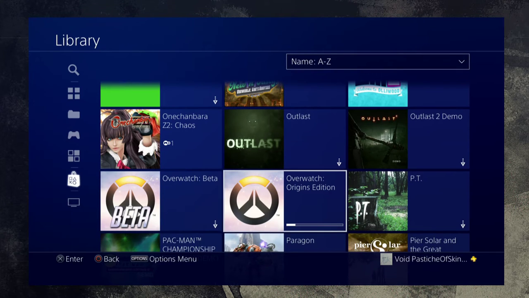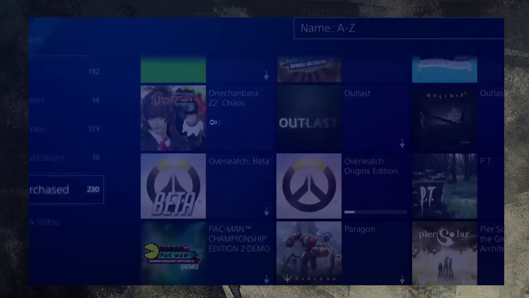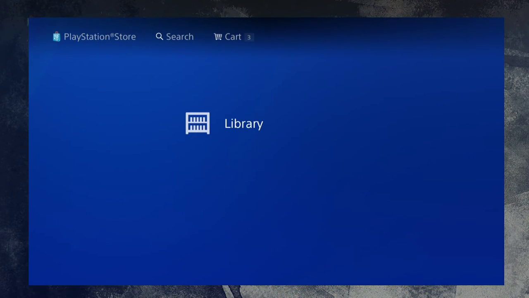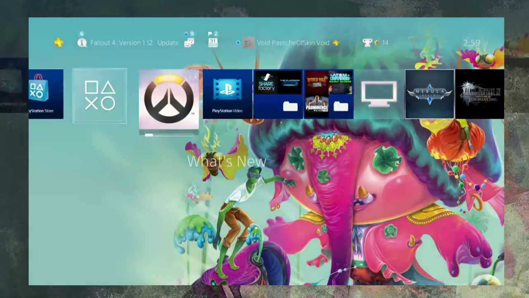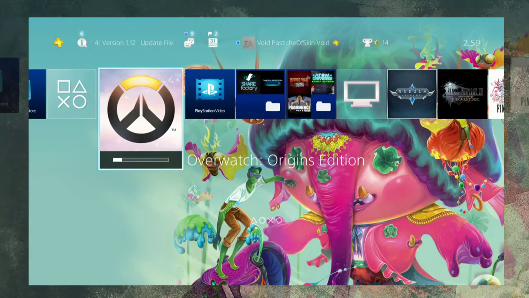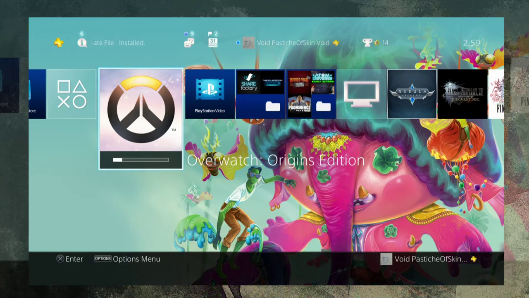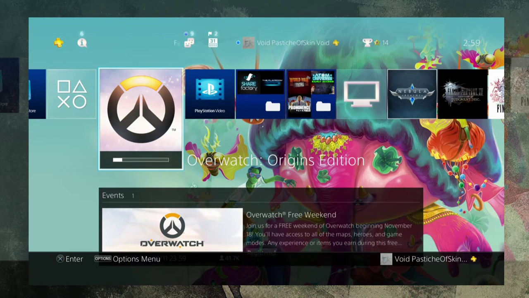It's whenever the weekend starts for us to play through. Now, you actually get full access to the new character, Sombra, all the maps, all the modes, and everything else for the next couple of days. I recommend you give it a try if you haven't already, because Overwatch is a massive game. Everybody's been playing it for ages.